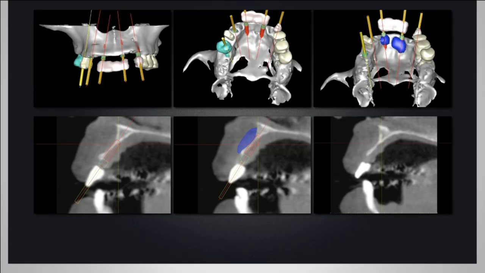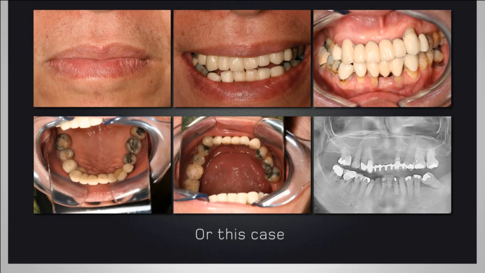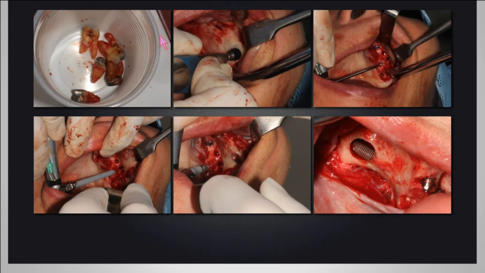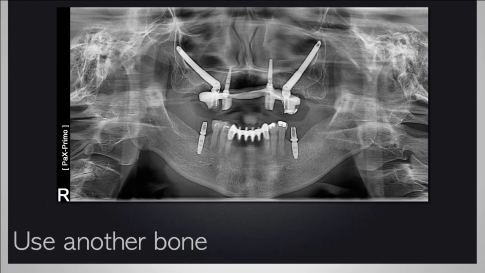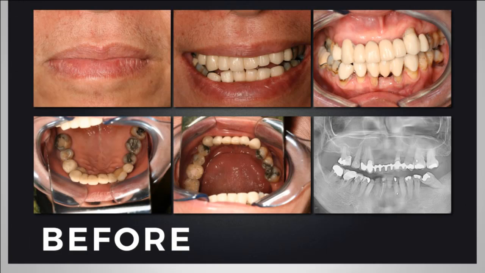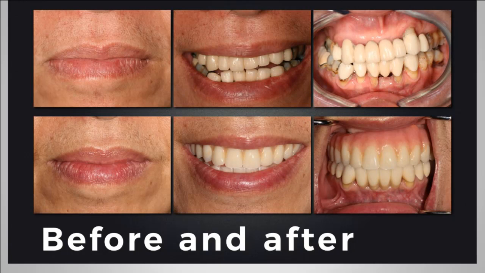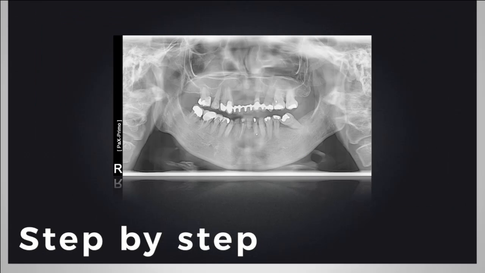This is a case where we've used some zygomatic implants in order to be able to place implants in areas where there is a lack of bone. And again, we've been able to immediately load this case and place the implants in an area where we're able to restore them. This is the patient before, and that's the patient afterwards. So sometimes when patients have a lack of bone, you can use bone outside of the mouth in order to be able to attach the implants.